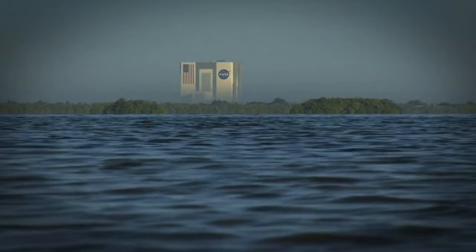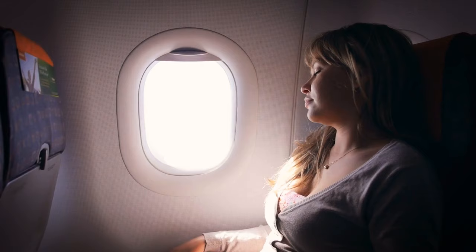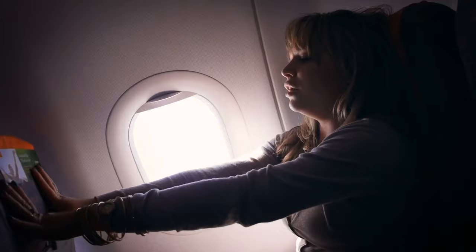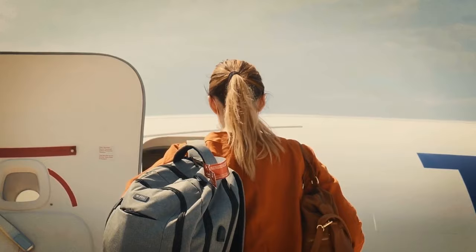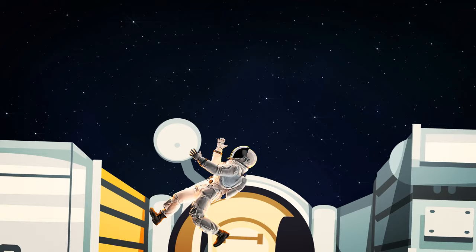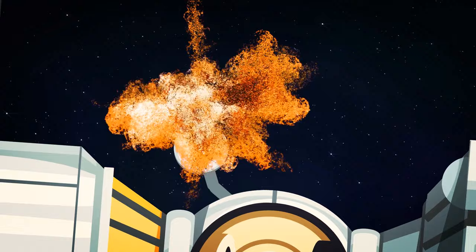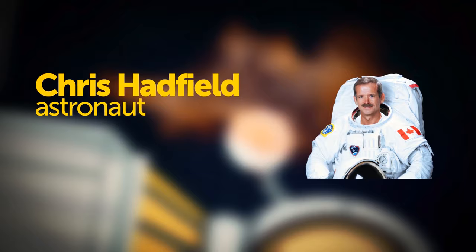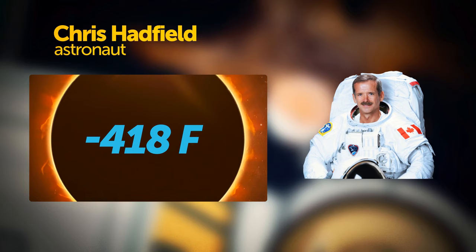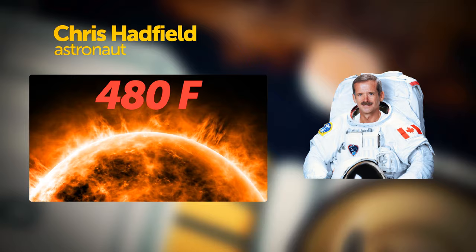Never have I ever pictured an airplane door bursting open mid-flight and a bunch of passengers being sucked into the atmosphere like flying feathers. Well, I'm betting most of you have had similar thoughts when getting inside a plane. Now imagine if this were to happen in outer space. Common knowledge says that if an astronaut is sucked out of an airlock, this person would be burnt to a crisp. Brace yourselves, because this is not only true, but the reality of it is way worse. According to astronaut Chris Hadfield, this is what would happen. The part of your body in the shade of the sun would experience temperatures of negative 418 degrees Fahrenheit. While the part of you getting sunlight would burn at around 480 degrees Fahrenheit.